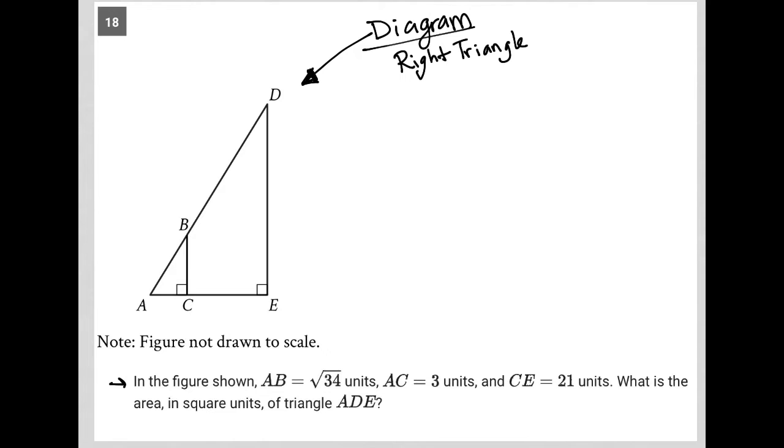Anytime I see a complex or a compound shape, what I mean by that is I see this right triangle, I'm looking at it as being superimposed on top of this right triangle. When I go to take notes, I'm not going to draw it in the same way that it's been presented to me. I'm going to draw those two shapes as separate.